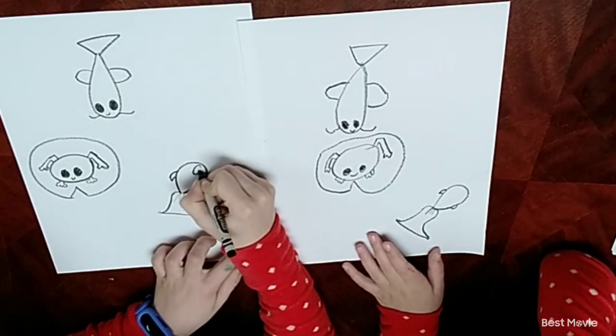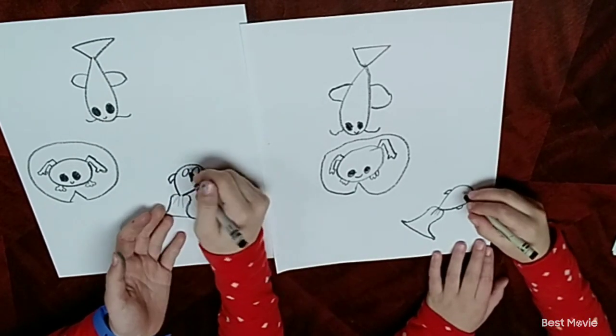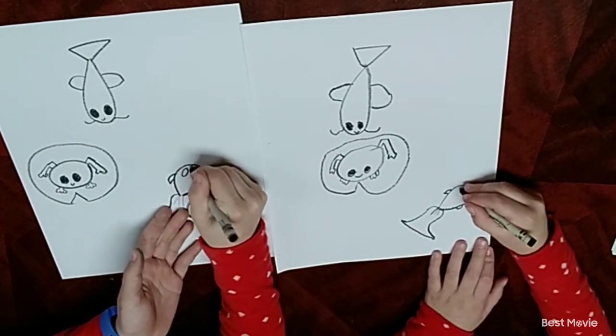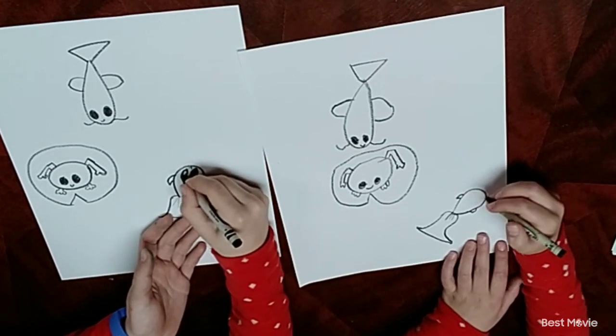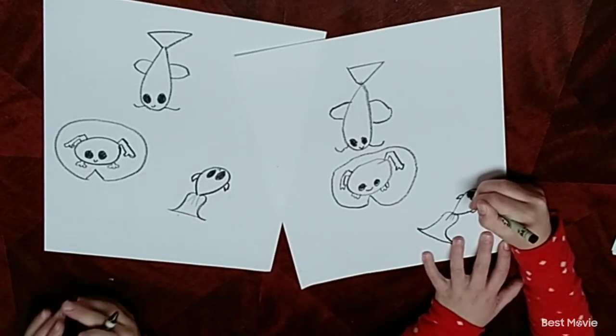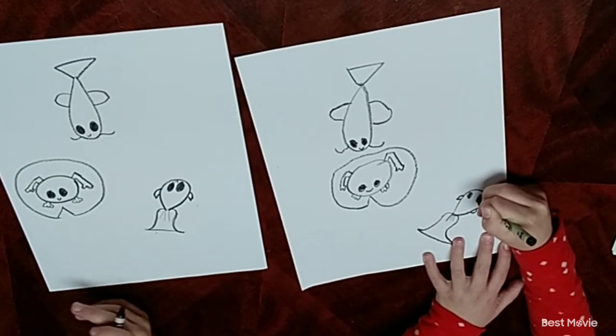Now for his eyes, you're going to draw two ovals. And it'll look like you're drawing a sad face. But on his perspective, it'll be a smiley face. Because we're looking at him from up. So you want to draw it like that.